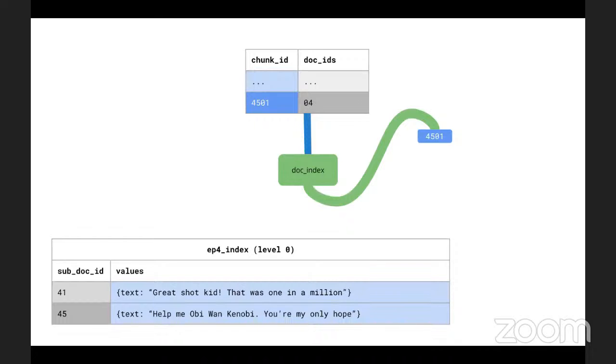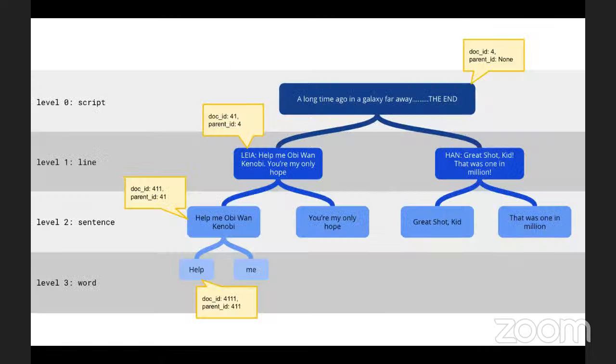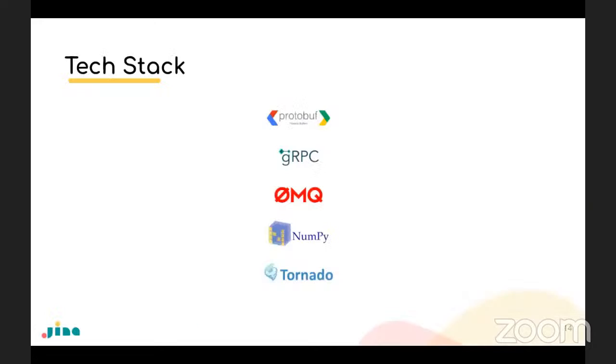Secondly, we have a separate document index, which corresponds to the main parent to which any chunk would belong. So in Jina, document is the main data type where in turn it's recursively composed of multiple documents, each of which belongs to this particular parent. For example, like I said, there are different levels at which the chunks work, and this makes the document a recursive data structure stored in the format of a tree internally.